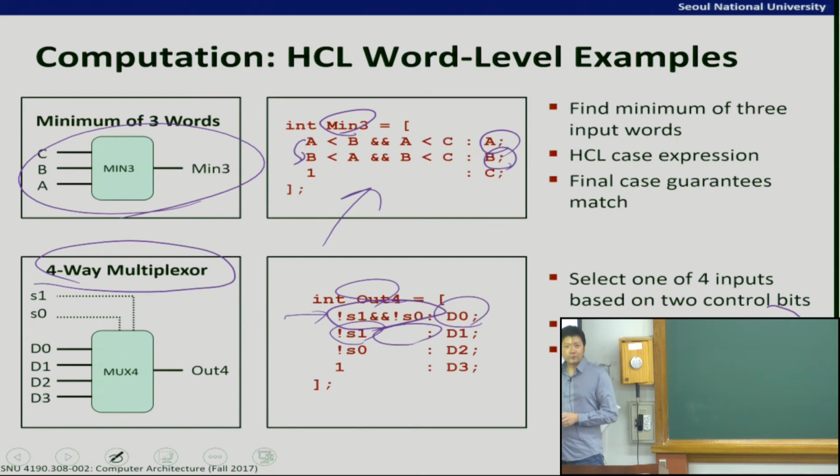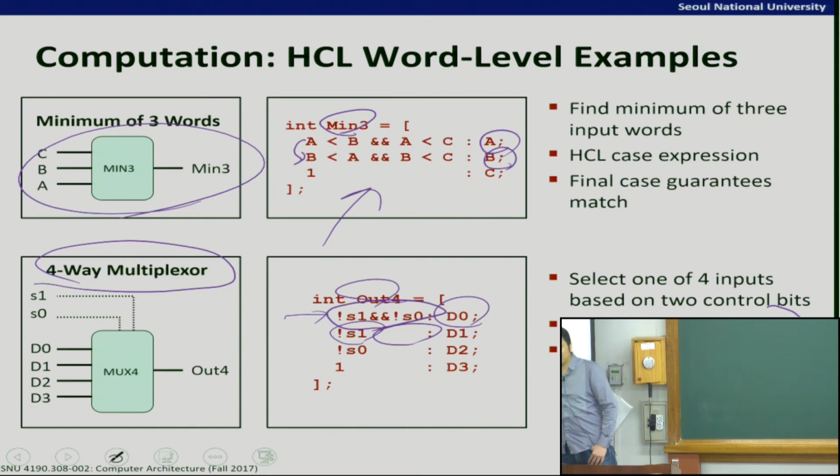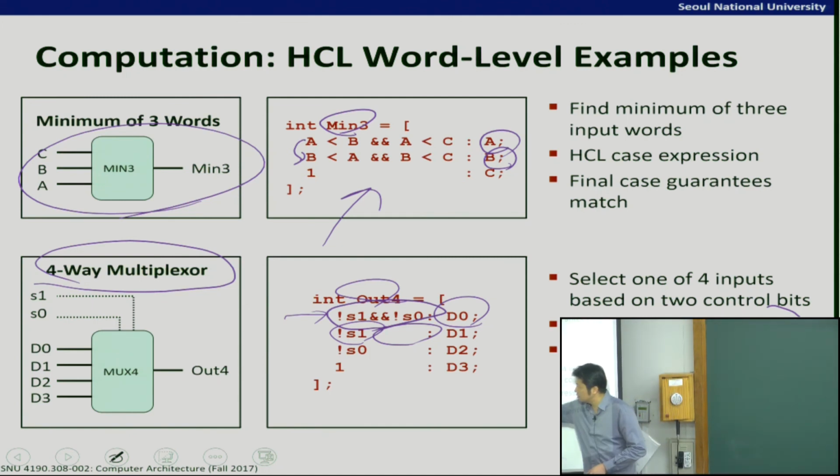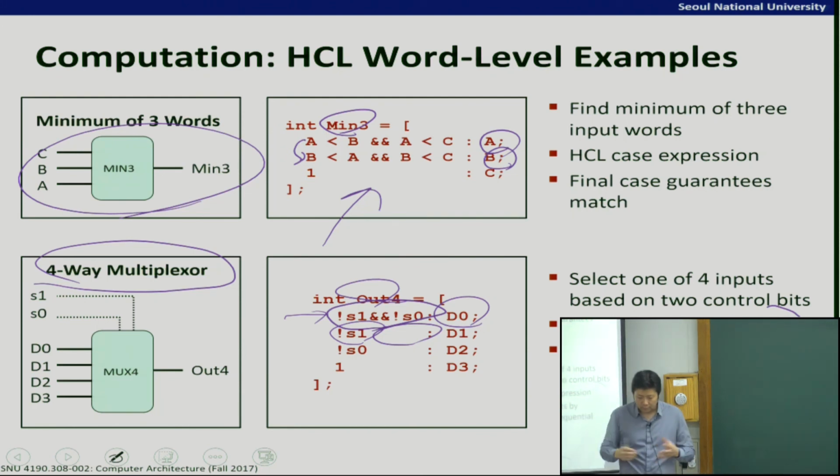Because we already failed the first test, because in the first test, we checked whether both S0 and S1 are zeros, right? Actually, we failed. That implies that if S1 is not true, then S0 will always be 1, right? Because if S0 were 0, this condition would have been satisfied. But we are in the second line. That means this condition is not satisfied. So we know that S0 will already be 1. So now we can only check this condition, because we don't have to check the condition for S0.